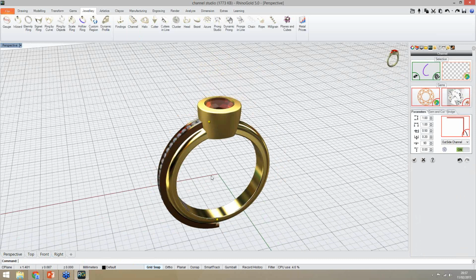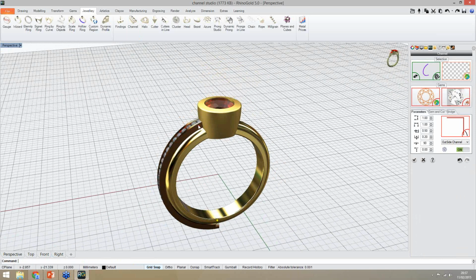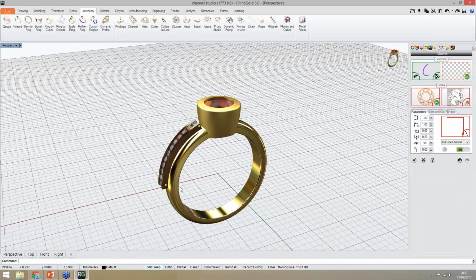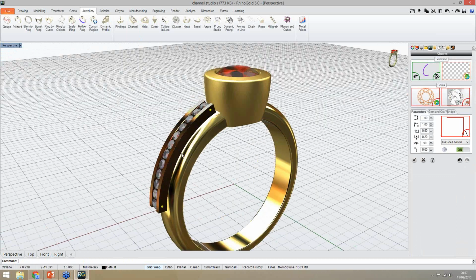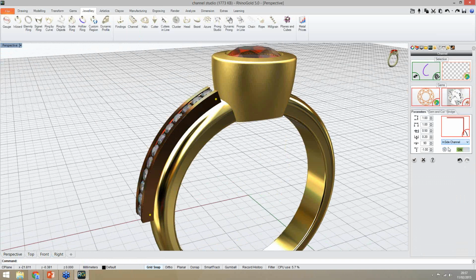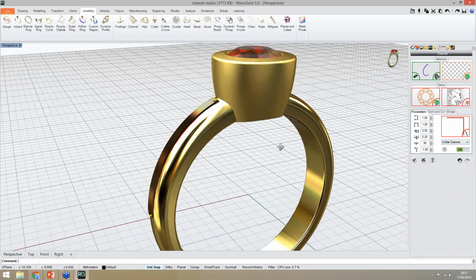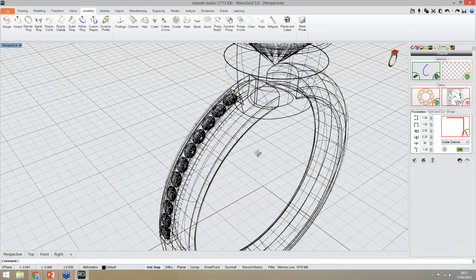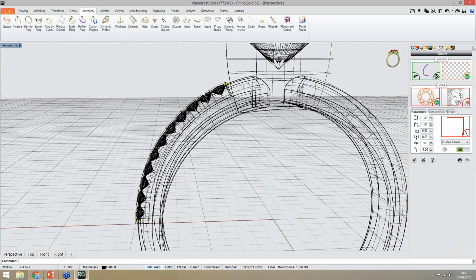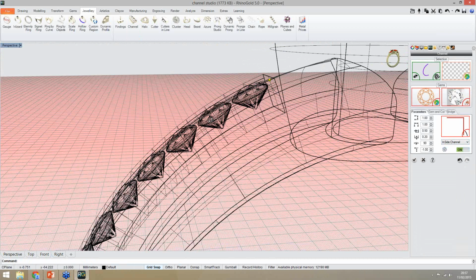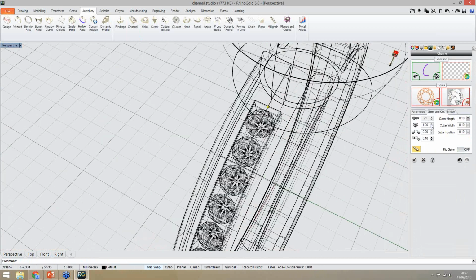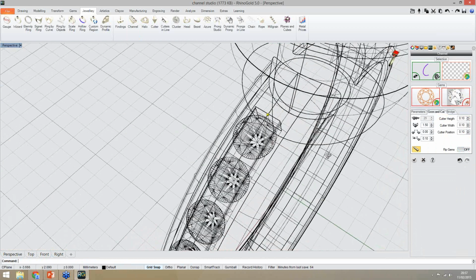And now, of course, I can use these point gumballs, just adjust where I want to start, where I want to end. But now I have this possibility to create the inside channel. So I can apply the channel inside any object. Let me change the viewport display mode to wireframe, and now we will see the results. So I can adjust easily the gem size. So let me use, in this case, a 1.5 millimeter gem.